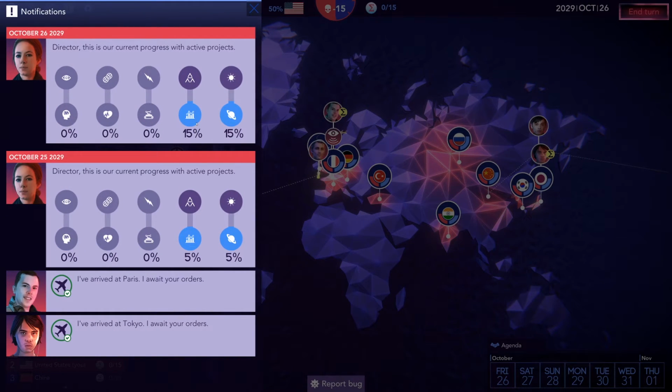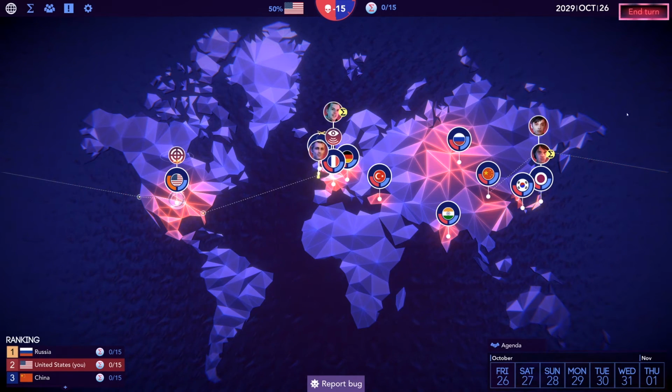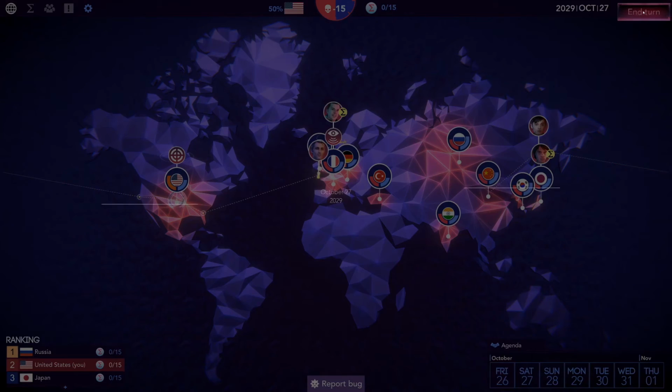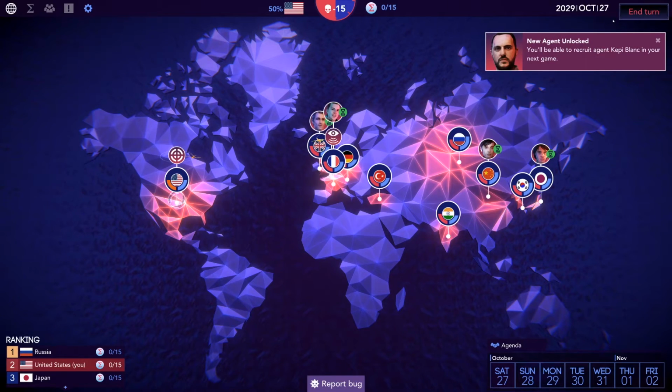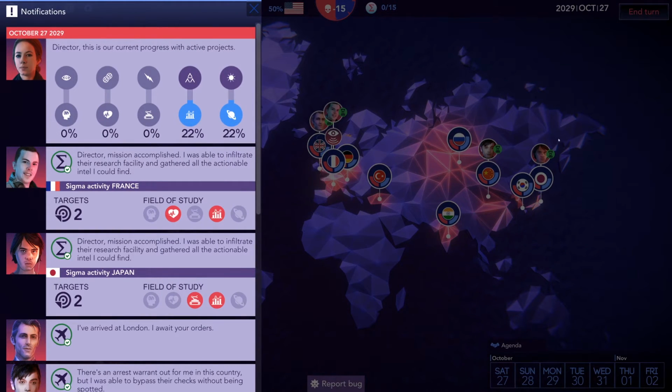End of turn 2, we've increased our research. We went from 5 to 15, but nothing else has really happened. Every single agent is busy. Now, if they're not busy, they'll show up as green. There we go. New agent unlocked. Apparently, the more you play, the more you just unlock new agents.